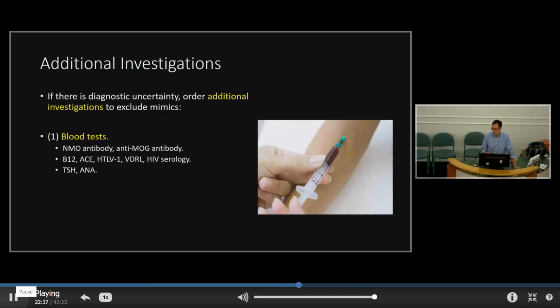It's probably overkill if you're a GP. Of course, if you're a GP, you're probably referring on to a neurologist to consider this diagnosis of MS. As a neurologist, that's what I do. Sometimes I'll push more into that if I'm really thinking of a particular mimic, but I think that's enough. And for the spinal fluid, in addition to the oligoclonal bands, you might want to look for cytology, that's for tumor cells, ACE, and tuberculosis.